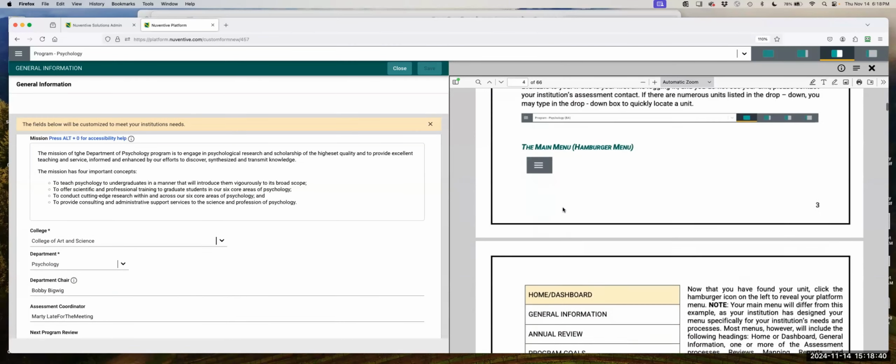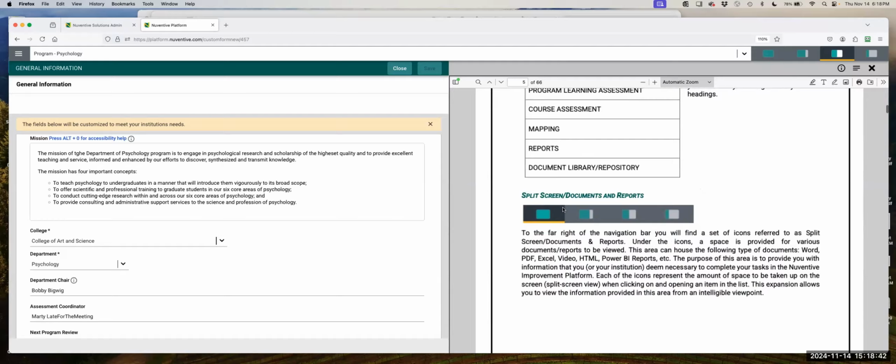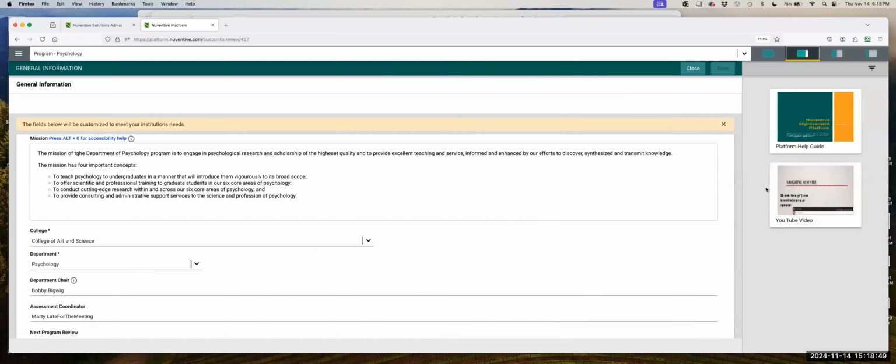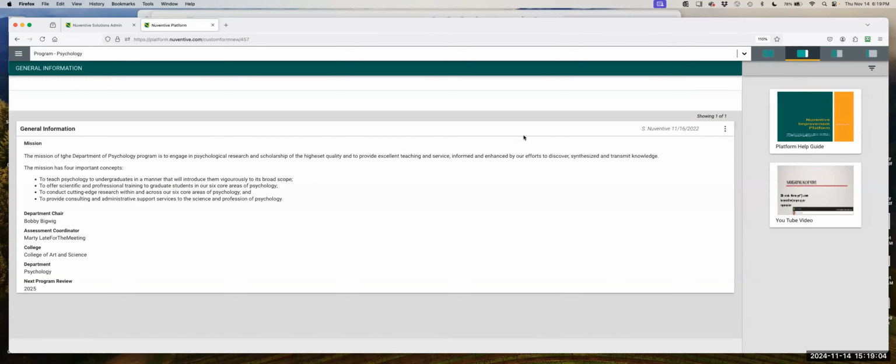So this is just a very simple example of a help document. You could provide a PDF with a step through, do this first, do this second. You can put videos, a link to a YouTube video over here. And I'm going to show you lots of examples of this information panel. So fill out a form on the left, give the users what they might need at their fingertips on the right information panel. All right, so that's kind of a good introduction to how these screens are going to work.